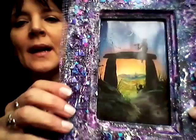But let me just show you quick. One of the first things that I worked on this week, and again, you guys who found me, I did not paint this, so don't get excited. I wish I did. This was a postcard that I just put in. But what I'm showing you is the frame. This was one of the auction frames that I had gotten in a box lot for $1. Real old. This is wood under here, and I just altered the crap out of it, and I finally stopped with it.